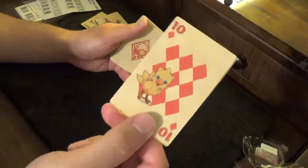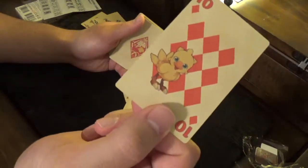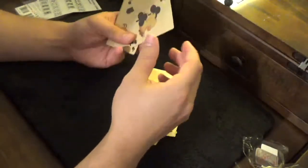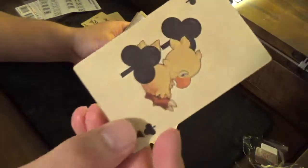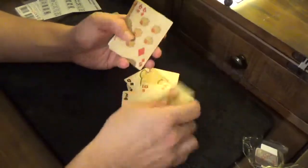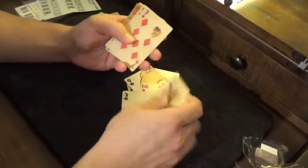Like, all the 10 of diamonds are grouped together in a checkerboard pattern. It's little things, right? The little details. Like here, the 2 of clubs is grouped together like it's a tree or he's sitting in the bushes or something. That's different. That's interesting. It's unique.